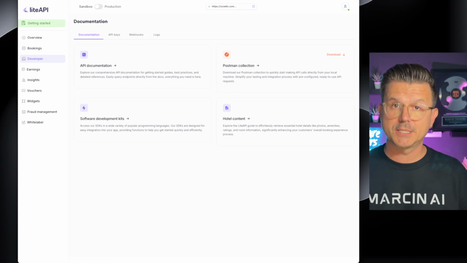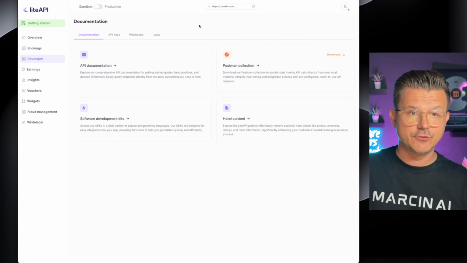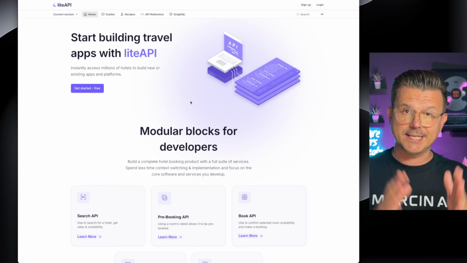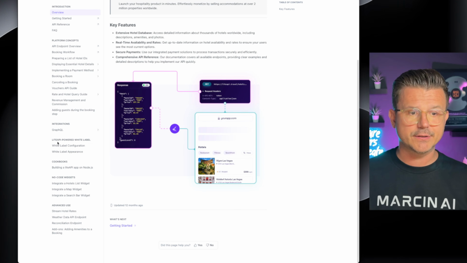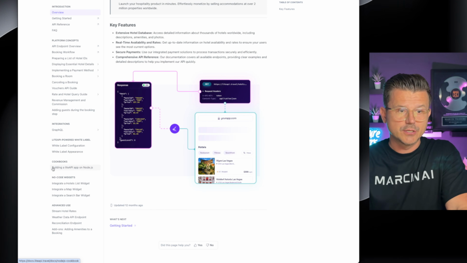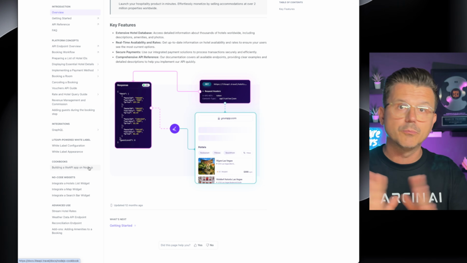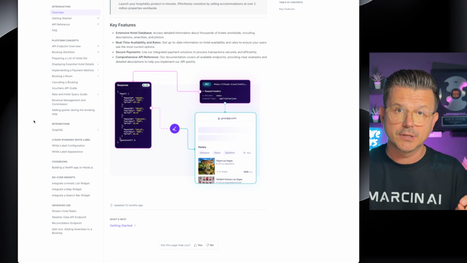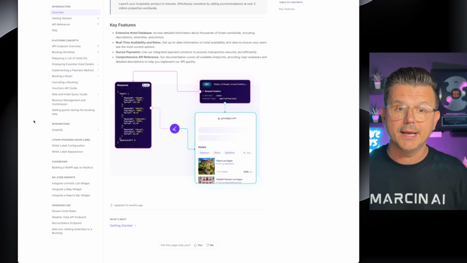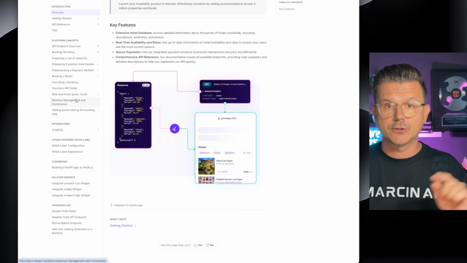So if you have zero experience, in my previous video, if you go to documentation, there is a sample product. You go to guides, and then down here on the left, it says cookbooks. So this is an API using Node.js that has everything working. You literally download this and you launch it, and it has the whole booking system connected already. So for people that have never done no code at all, you could have this running and actually have it built for you. But we're doing it a little more advanced because we want to customize it. So that's why I'm doing it this route.